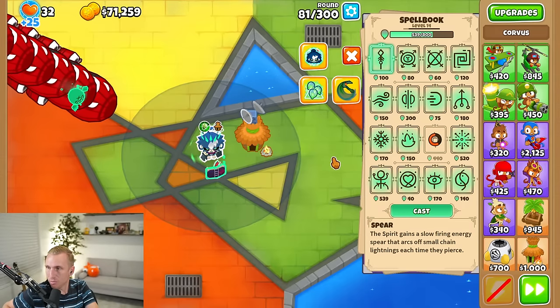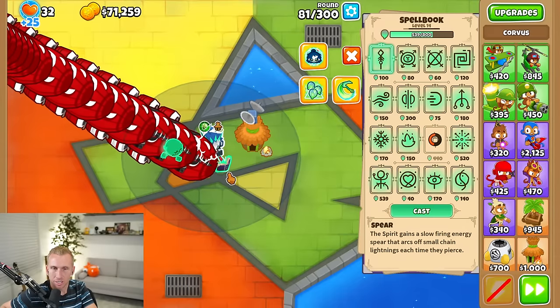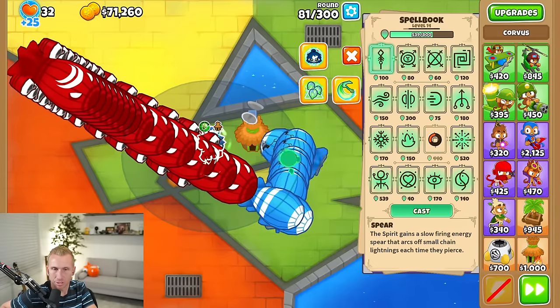Does anyone know how to beat the new map on deflation? I've been struggling at it for no reason. Just get an ice monkey and an ice and another ice monkey. Or just place a tower every other round.